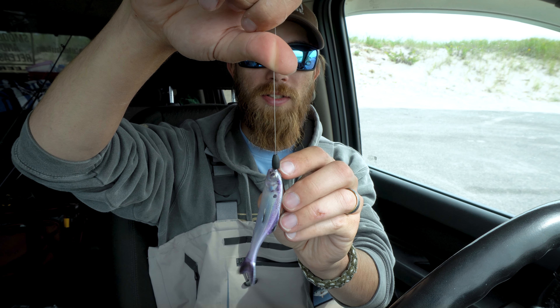I Texas-rigged it, and I found that the key to doing that is really light line and a super light rod. This is eight pound mono as a leader, FG knotted down to about seven feet of leader onto eight pound Power Pro Super Slick braid. I have an eighth ounce tungsten head from Sixth Sense. The cool thing about Sixth Sense is they make really cool baits in almost every category — freshwater and saltwater — so it's easier to get everything in one spot, plus you get a discount code.